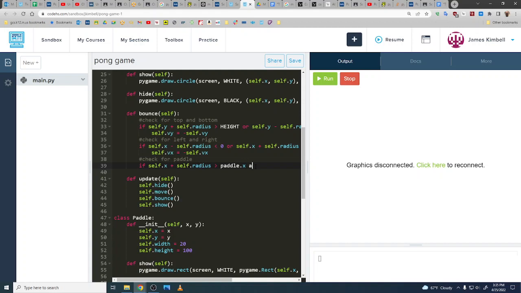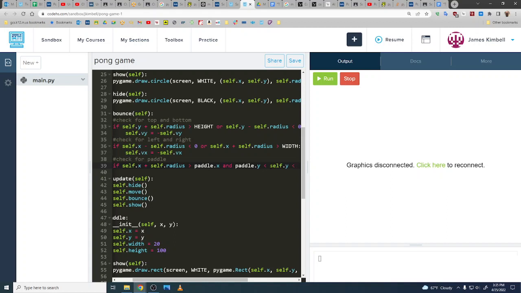And then we want to say, and the y. So this is like if we're far enough over to hit the paddle, and then this is going to test if we're up or down in the right way to hit the paddle. So I'm going to go, are you between the top and bottom? You know what I mean? Like, is the paddle.y less than you, less than the bottom thing?